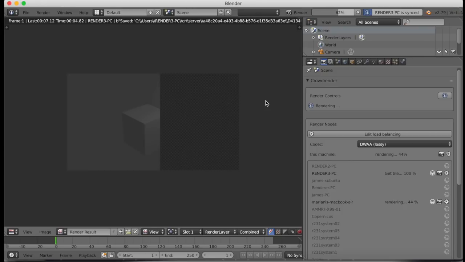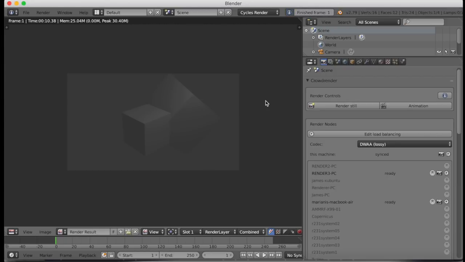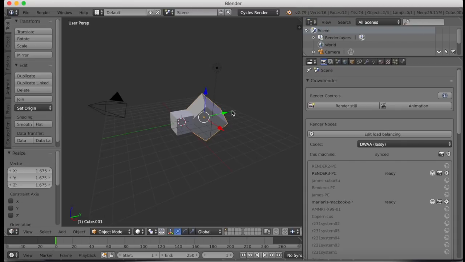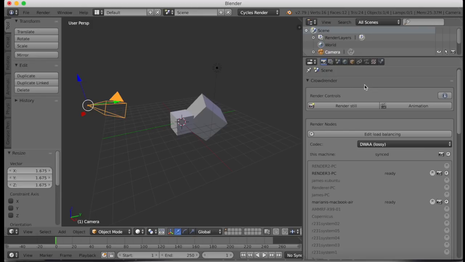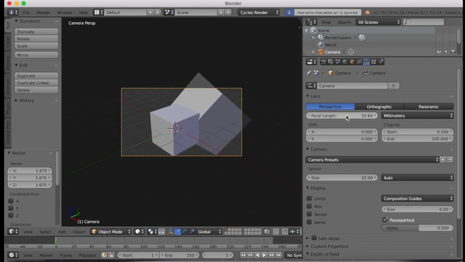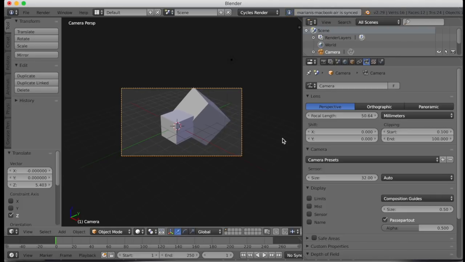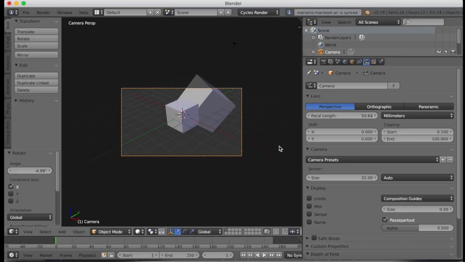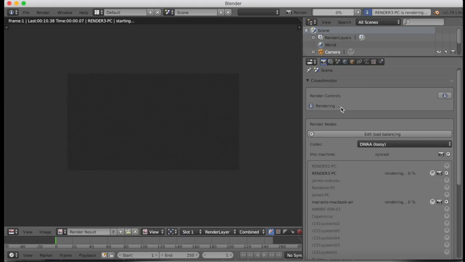This feature really is just to help you do final tweaks or fixes to your scene just before you do your final render on a render farm. Because it's going to be a really big pain if you realize, oh gosh, now I've got to upload about 80 gigabytes worth of data just to change maybe some settings on the camera. So pretty much any kind of setting like this in the cameras or the objects, so focal length for example, position, scale, rotation, all of that stuff can be updated in real time, as can all of the render settings.